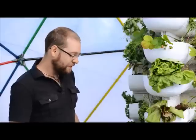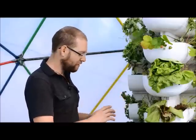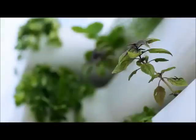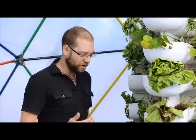We can grow pretty much everything in here. This system is 11.5 square feet of grow space, but it's stretched out to 55 linear feet of grow space, which gives plants more room to grow so they don't compete with each other. The amount of food that you can produce from this system is roughly 24 to 27 plants a week if you harvest and rotate properly. That's enough food to feed two people easily.